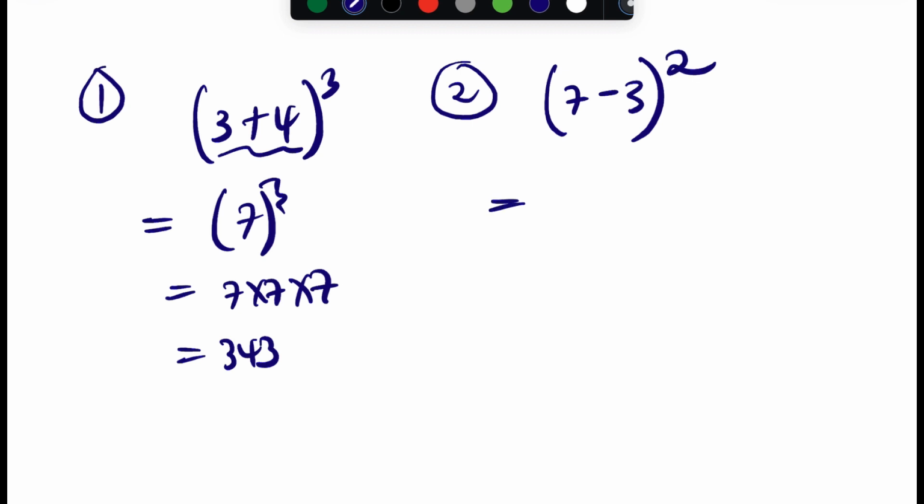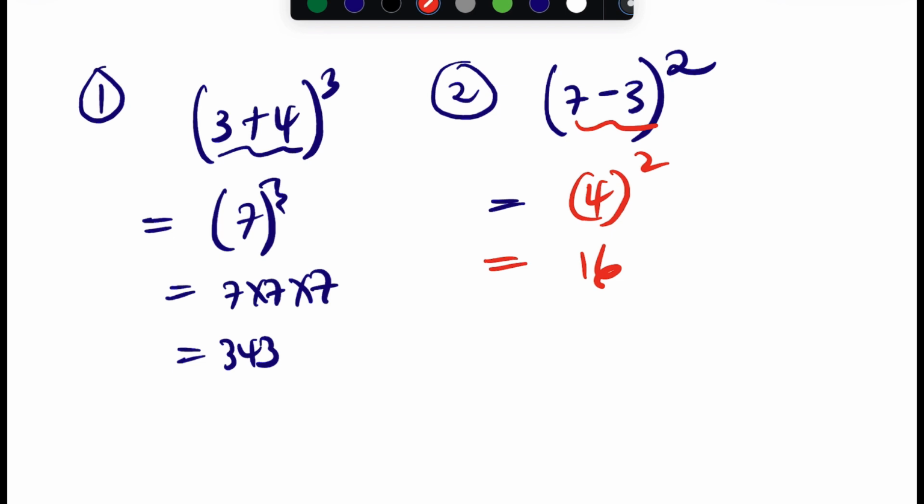Even, guys, if you had something like this, it's 7 minus 3 to the power, let's say, 2. So this is not any law other than you need to fix what is inside the bracket. So you have to say 7 minus 3 is going to be 4 to the power 2, which is 16. I hope this makes perfect sense, grade 8.